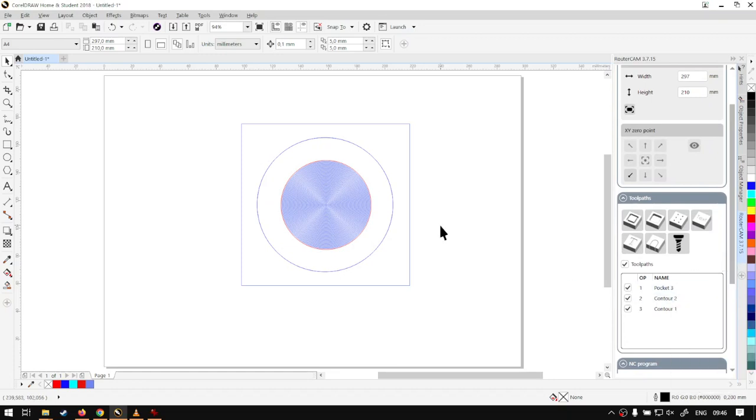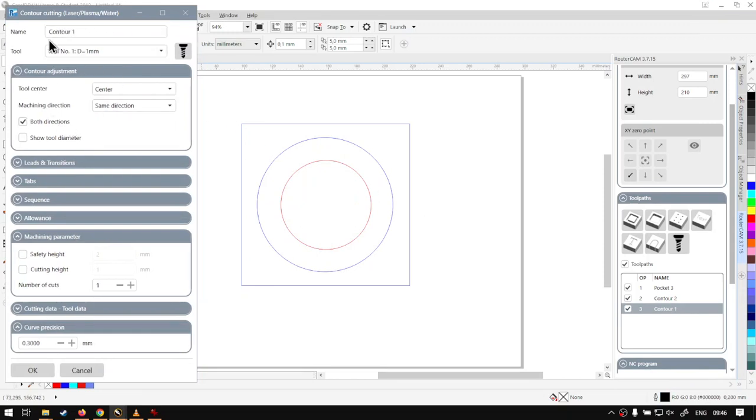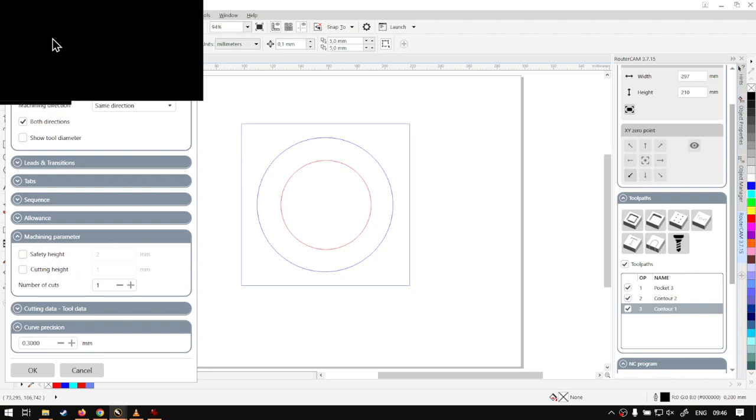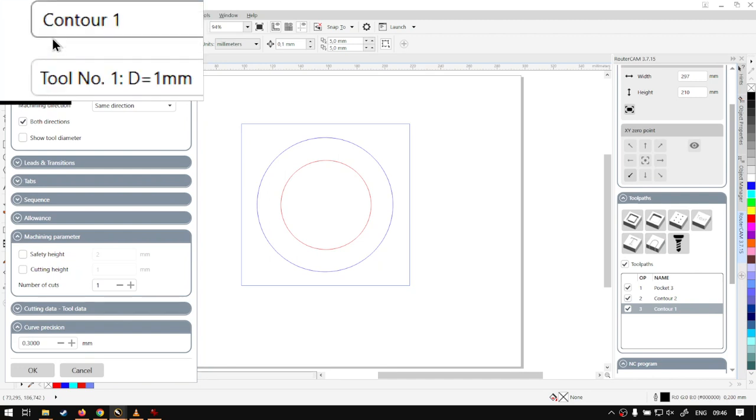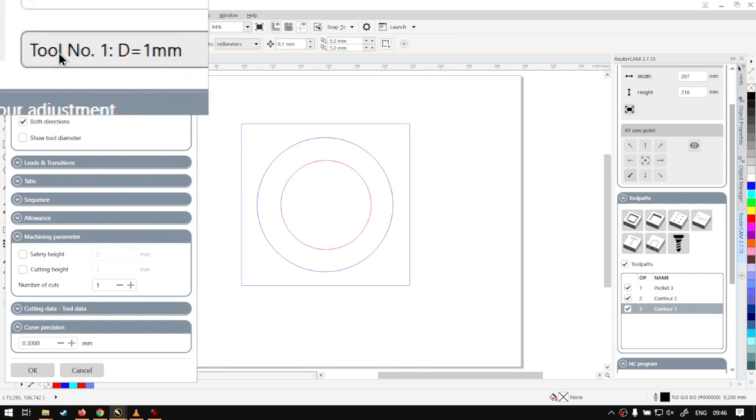Now to see the order of the tools, or which tools you are using, once we've set up, you can simply select it, then right click it. So I'm going to use this outside box first to see, and we right click, we go edit, and then we will get the settings which we can edit. Now under the actual name, let's just quickly fix this zooming. We can see here we've got tool NO1 D1 millimeter.